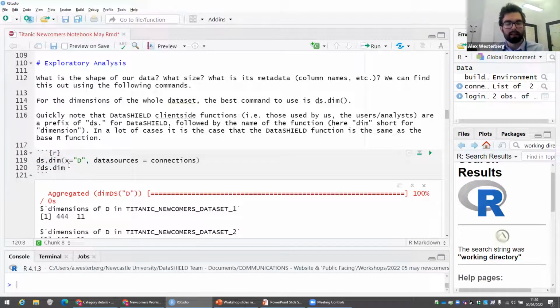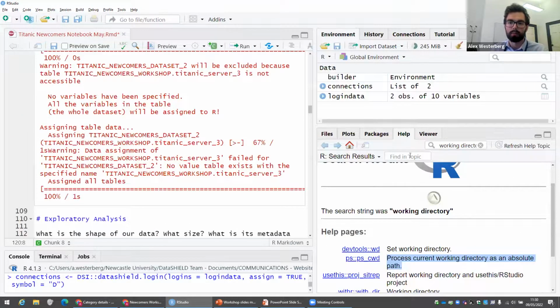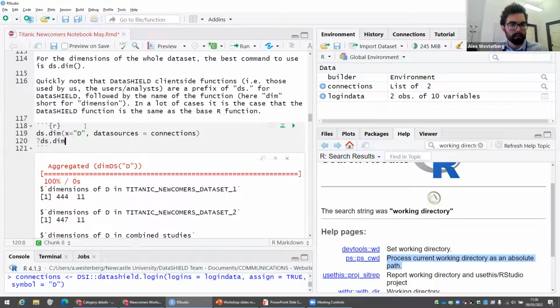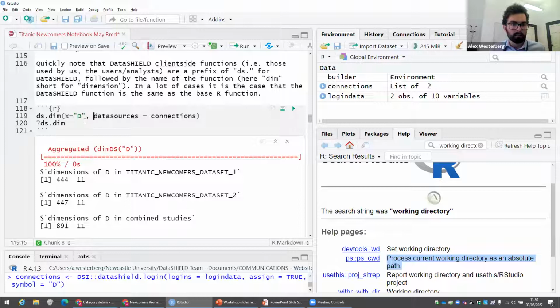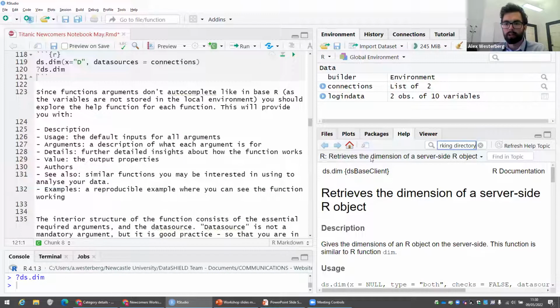Well, you can access DataSHIELD help functions in the normal R way by doing this question mark just before the function, or indeed by searching in the help, in the ds-space help. So if I actually run the help command here, then it loads the help documentation in this window.